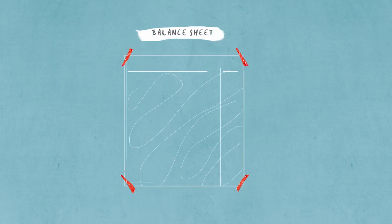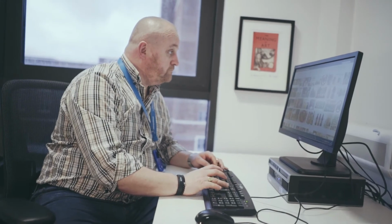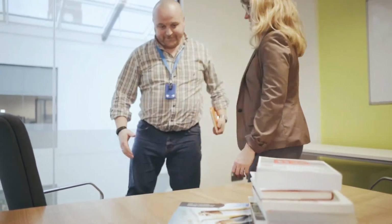It's worth considering what percentage of your current income and your likely future income you should be spending on market research. Social media and internet apps have made it possible to reach wide and diverse groups with our marketing messages. But the upstream market research before a product is released might need help from an expert. Inexpensive ways to do this include speaking to local university or college business schools to find out if there are staff or students who can assist you. They'll often do this for free or at a very low cost because of the benefits it brings to them.